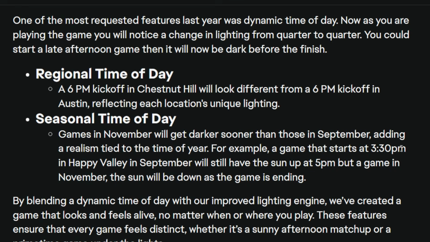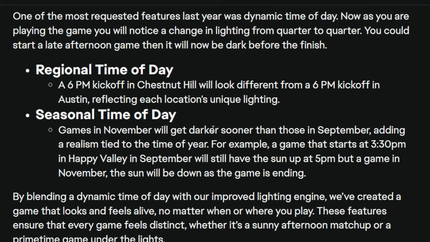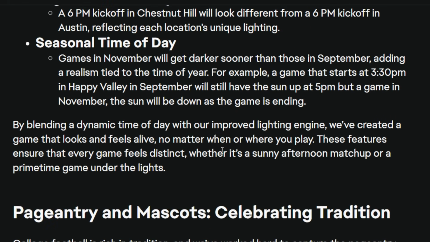For example, a game starts at 3:30 in Happy Valley, while the same sun is up at a 5 p.m. game. Wow, okay. That's cool, because that's a big part of college football: by the end of the season, a 3:30 game is almost a night game. The sun is already setting at that point versus the beginning of the season. And I love how, towards the end of the season, games mean more, the games are more important. So of course it's going to be darker. It's going to be a much cooler environment. I just like how that's how time works, how it gets darker towards winter. It's just a cool little thing about how college football works.